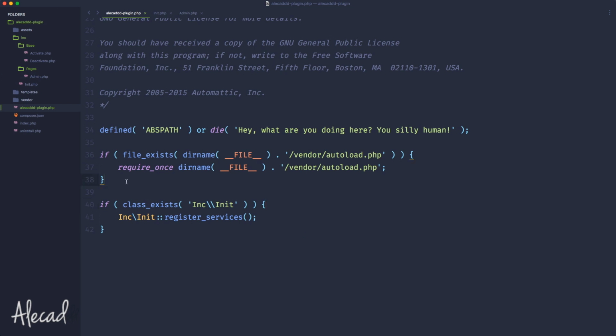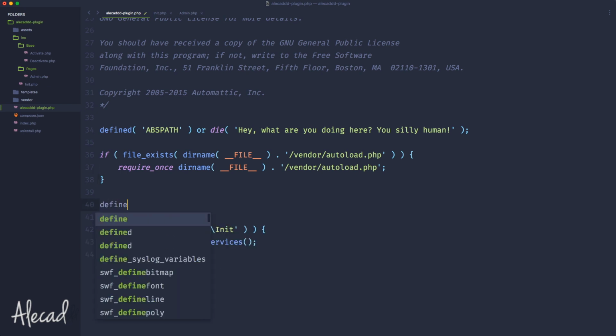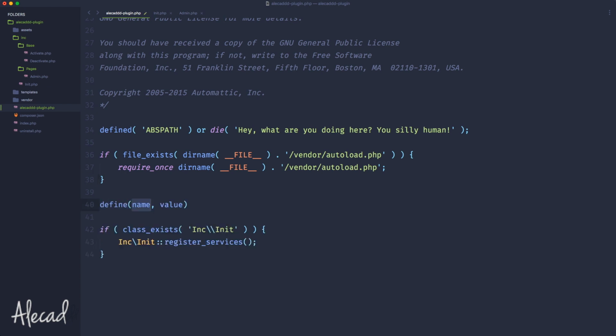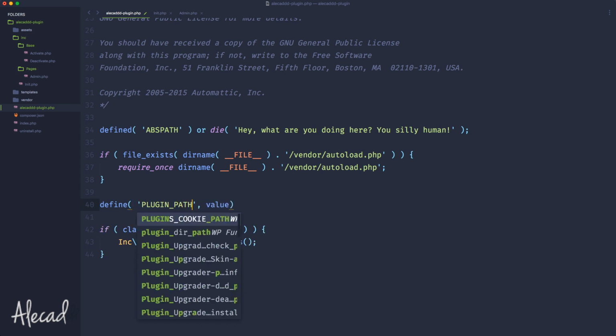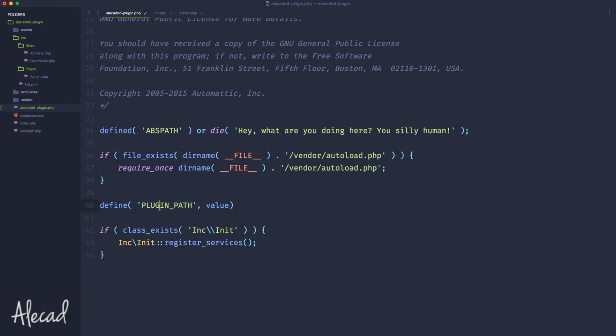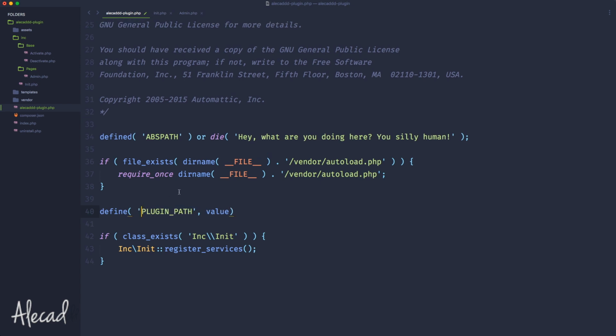So right before calling the init file, let's use the built-in method of PHP called define, and we can define plugin_path. Usually a constant variable is always better written all uppercase so it's obvious that it's a constant variable. Don't use the $, that could be misleading.